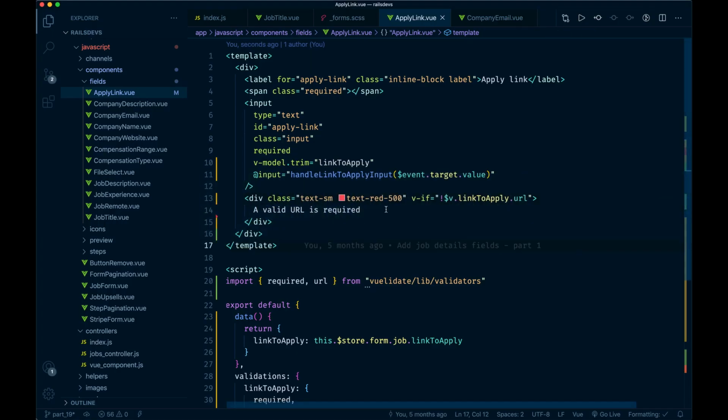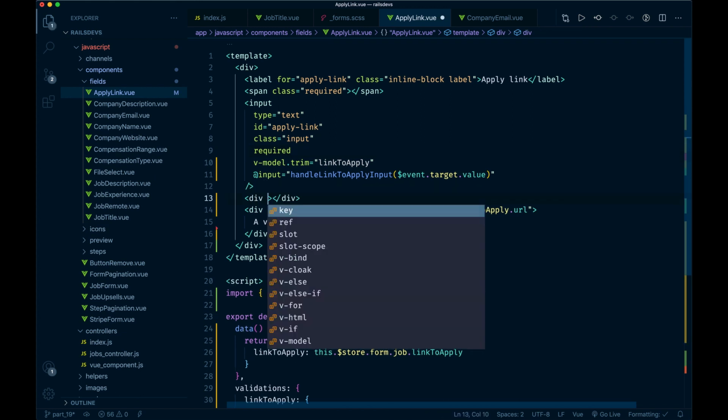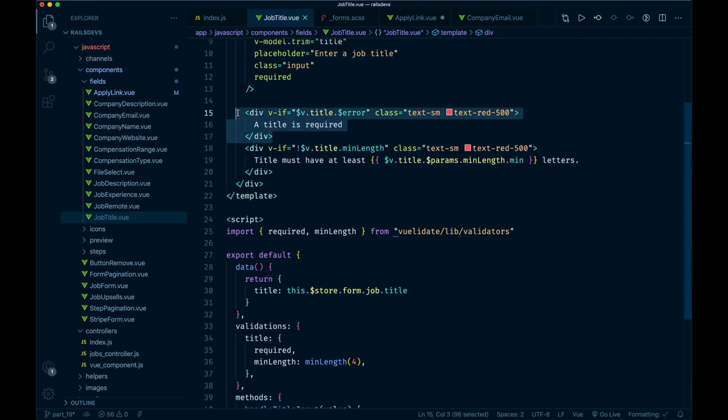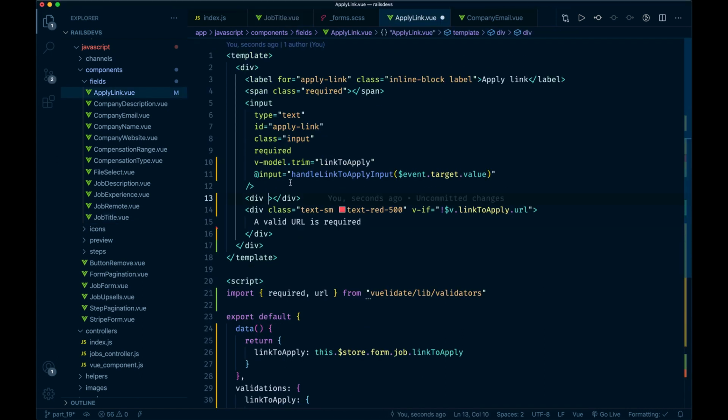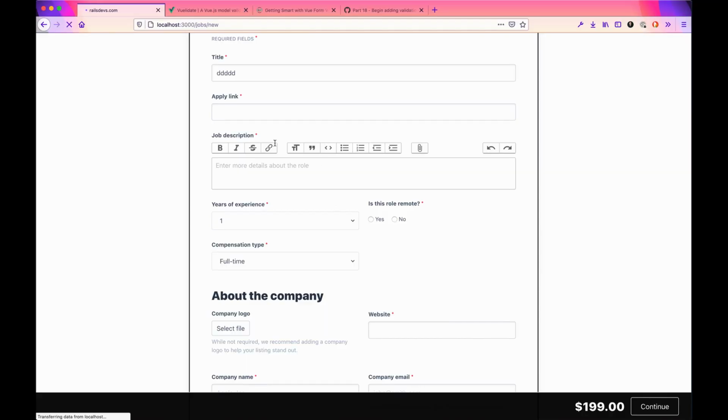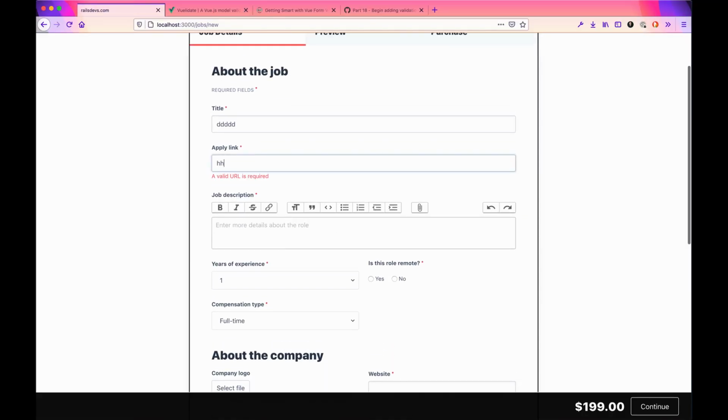I think this one's fine. I basically just want to make sure that the URL is valid. We do have a lightweight required attribute on the HTML tag itself, but let's just add one that just kind of mimics what we did on the title. It's just basically, if you do submit this and something's wrong, it's going to just show this error as a result. It won't show this as you're typing or anything at this point. So we'll just say v.link to apply. So I believe it's just going to render the valid URL.